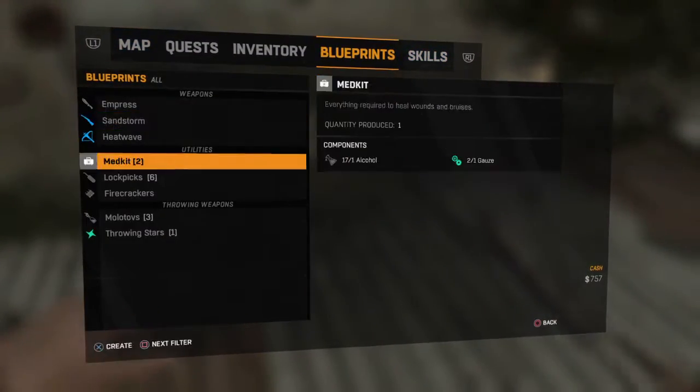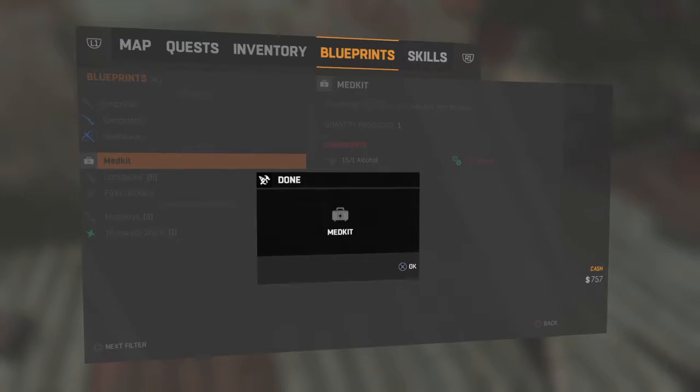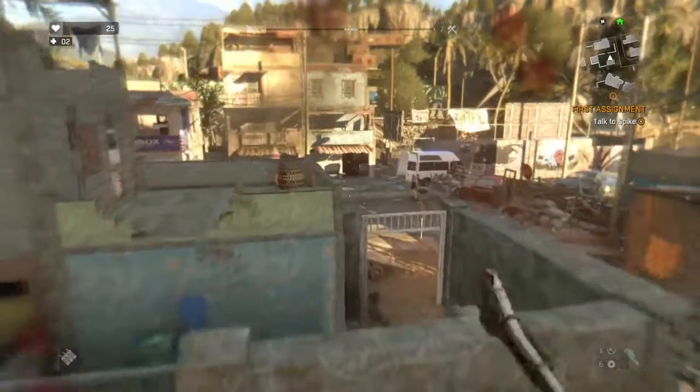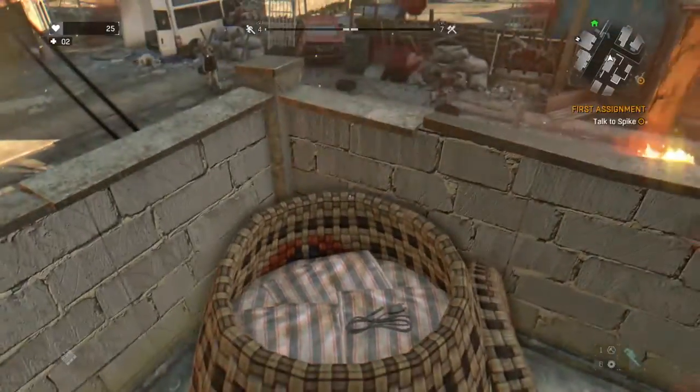Let's see. Blueprints. Medkit. Let's craft these. I have so much alcohol on me. I don't know why anybody would even say, oh, alcohol is so hard to find. It's literally so easy. Just search. Break your leg.